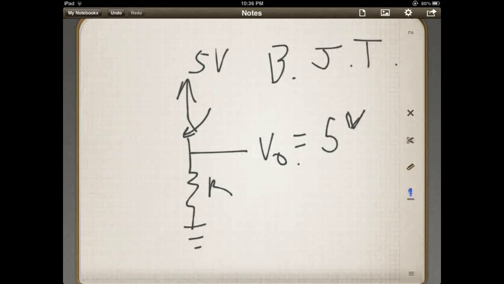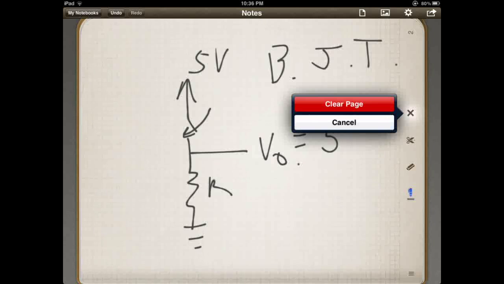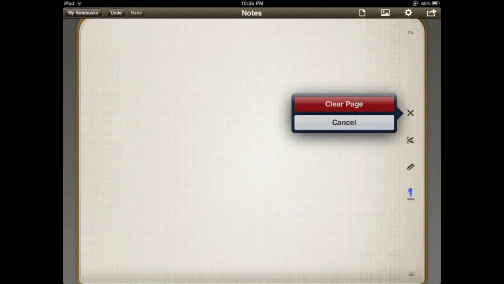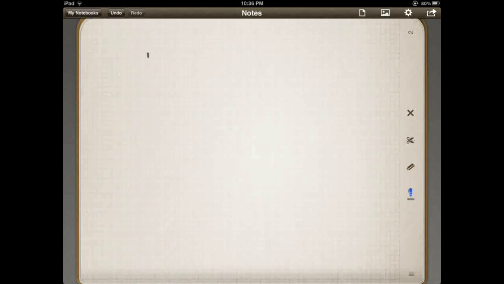With the low side switch, initially, it's at 5 volts until you turn it on, and then it's at 0 volts. The reverse of that is a high side switch, which is always off. You have 0 volts in the output until you throw the switch in and it pulls the output to the high, becomes on, 5 volts. So that's basically the two different types that we have to deal with. I'm going to go ahead and clear us out here.